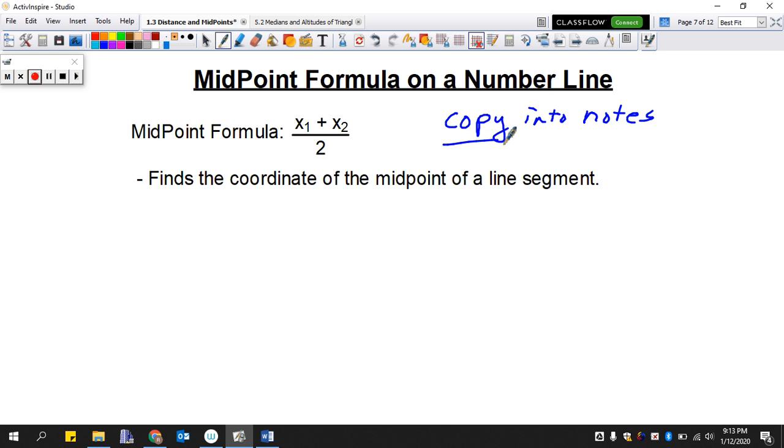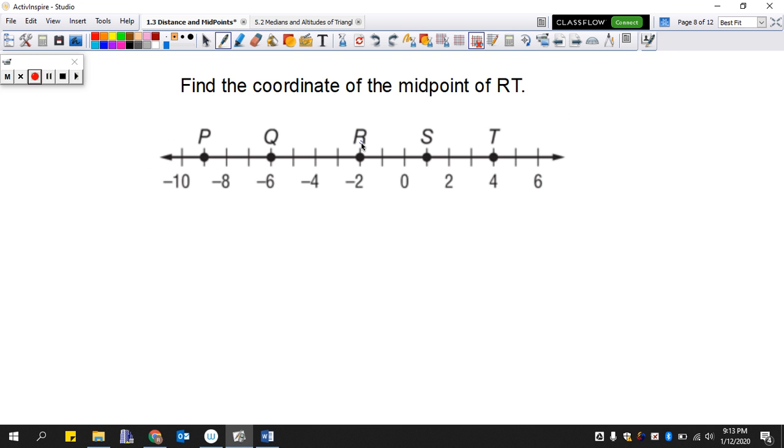So in this case, if you look at it, that would be right here. If you look, there's 1, 2, 3 spaces to the left, 1, 2, 3 spaces to the right. So that S is exactly halfway. Now, in this example, there happened to be a point at that midpoint. It doesn't necessarily always have to be that way.